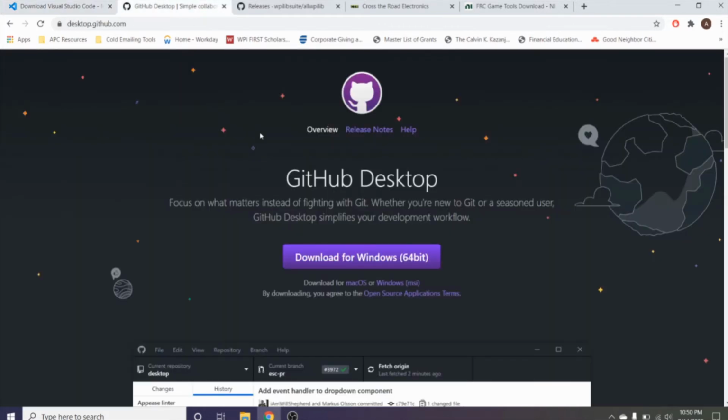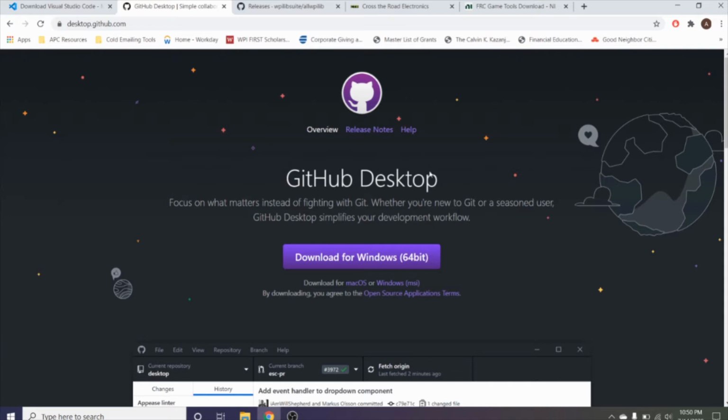After this, you would want to download GitHub Desktop. Now, GitHub, even though it's not really necessary for programming unlike these other tools, I would say it's really essential for communication with your teammates, and it really helped to synthesize the code that we were working on together, and it really made things a lot easier. So I would strongly recommend that your team adopts GitHub Desktop. Of course, it's always up to your captain or your coach to make the final decision. But if they don't know about this, this is a very easy collaborative tool for many people who are programming maybe from different areas or who won't be able to see each other.